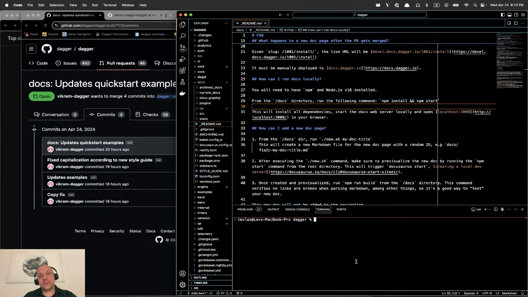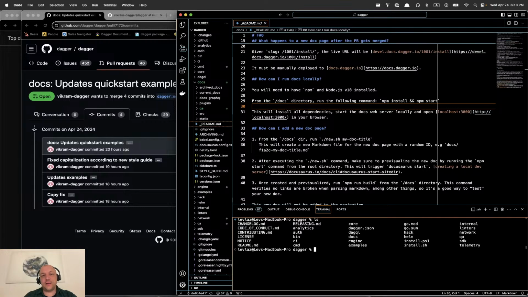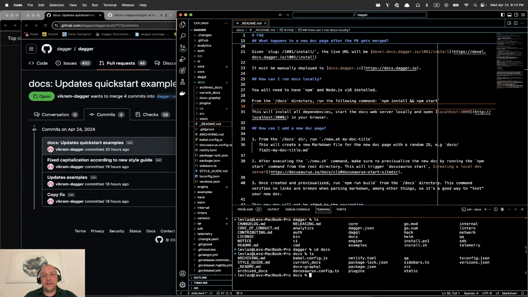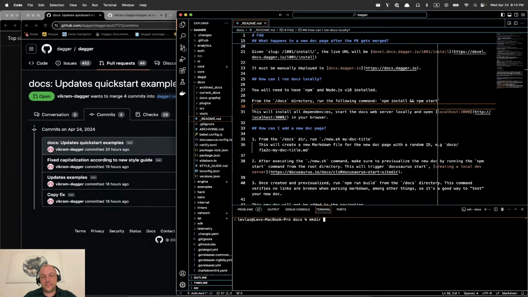So what I can do is just make a new module. I don't need to commit any of this. I can just play with this for now. So I'll go to the docs directory and I'll make a new module. We'll call it, well, it might be on my docs QA. Let's just get rid of the existing QA stuff that I had in there, and then let's make a new one.